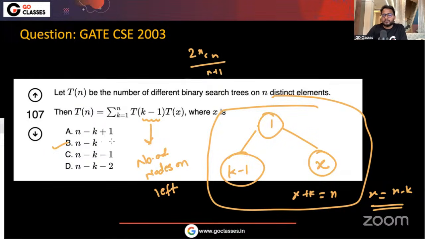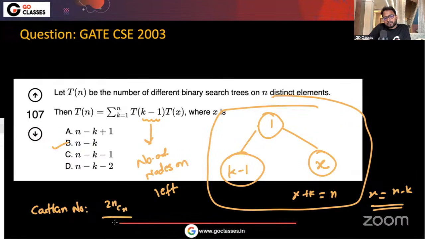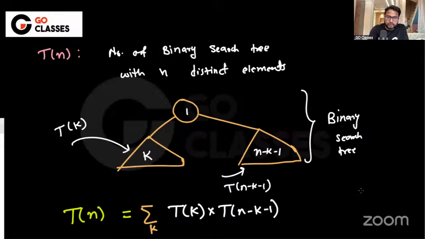Otherwise you don't have to solve this recurrence, so don't worry about solving it. That's called the Catalan number. You just have to observe what is happening. Now let's go to the next question.